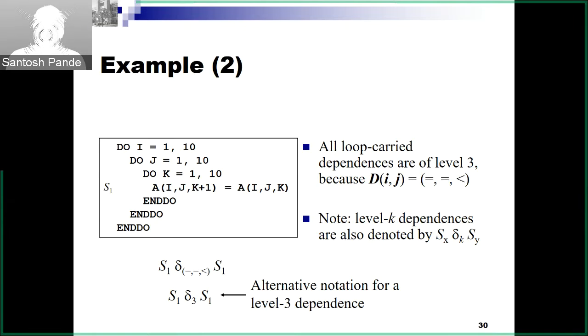You can see that the dependence is carried at the innermost loop here. That is, the ordering must be preserved as far as that particular loop nest is concerned. But you can also see here that for the outer two loops, i and j, there is no dependence which is carried in a loop carried sense.